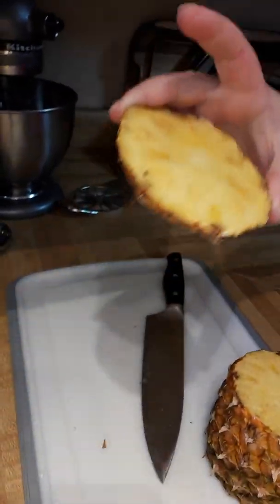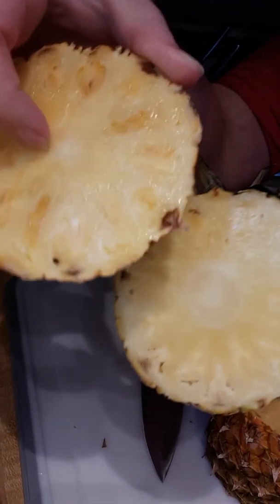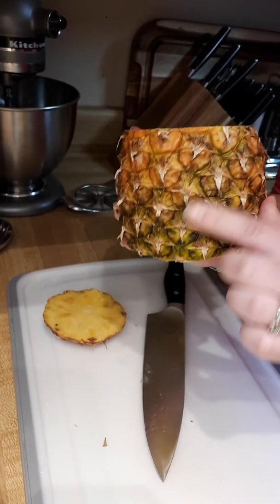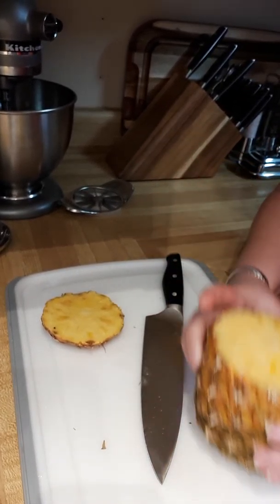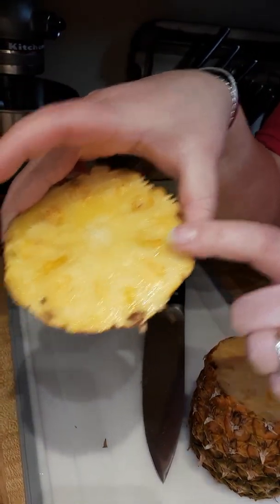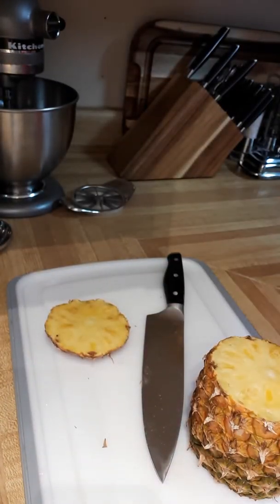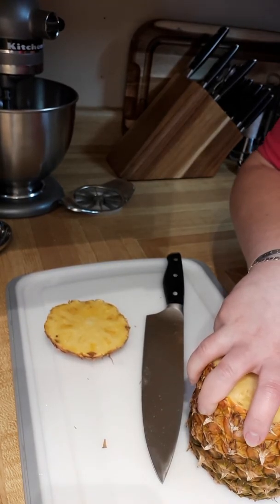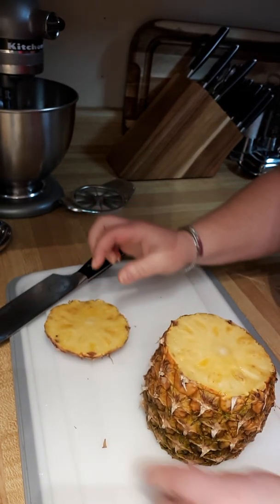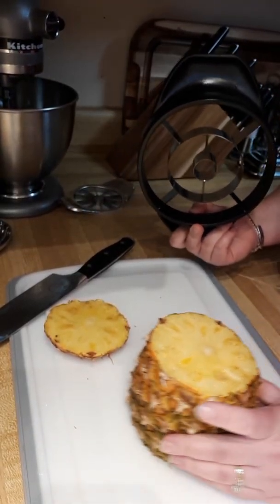I want to show you a little comparison here — the two yellow ends. The bottom is darker yellow than the top, and the reason for that is when the pineapple was sitting on your countertop all the sugars are actually going to the bottom. So this part is going to be much sweeter than the top. Another trick they say is to actually flip your pineapple over about half an hour before you're going to cut it, because all the juices will start to spread out evenly.